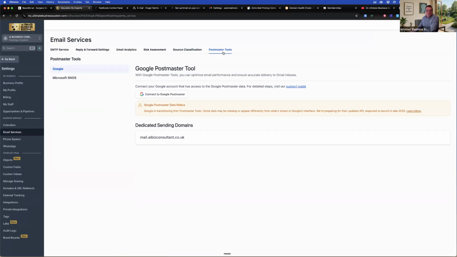And there is Postmaster tools, or Microsoft tools as well. This is another thing that Google Postmaster are slowly changing, so we're waiting for a bit of a change to that. It says connect to Google Postmaster. So let's do this.